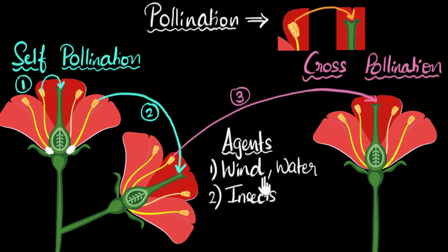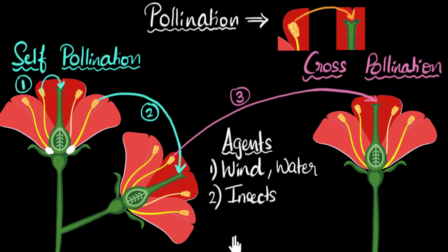These bees turn out to be a major contributor of pollination. Now, of course, the pollination has happened, but that's not the end of the story. It's actually the beginning of the story. Remember, the sperms inside the pollen grain still need to travel all the way into the eggs, which are found in the ovaries. And that is something we'll talk about in a future video.